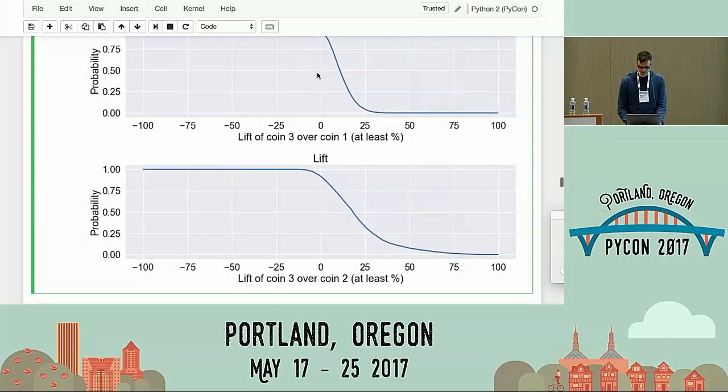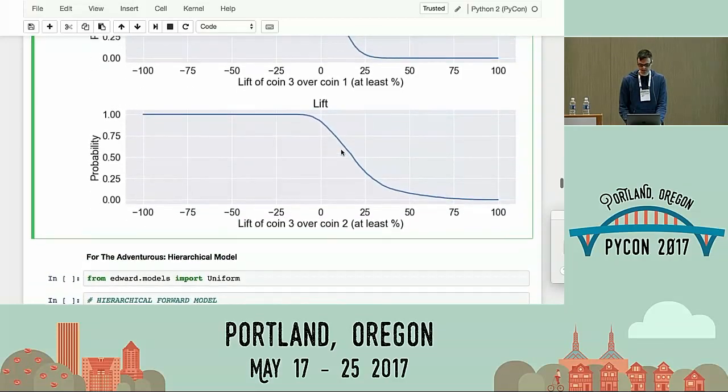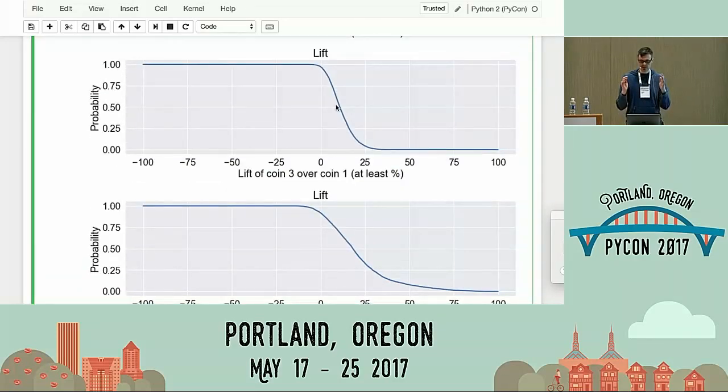If you look at, is coin 3 better than coin 1? We can say this with almost 100% probability. Is it at least as good, if not better? Yes, absolutely, almost 100%. Is it more than 25% better? Probably not, but with high likelihood it's better, let's say 10% better with, let's say, 75% probability. So we are actually quite clear, and you can see that we're quite clear here because this shape, I mean the slope here, is very high.